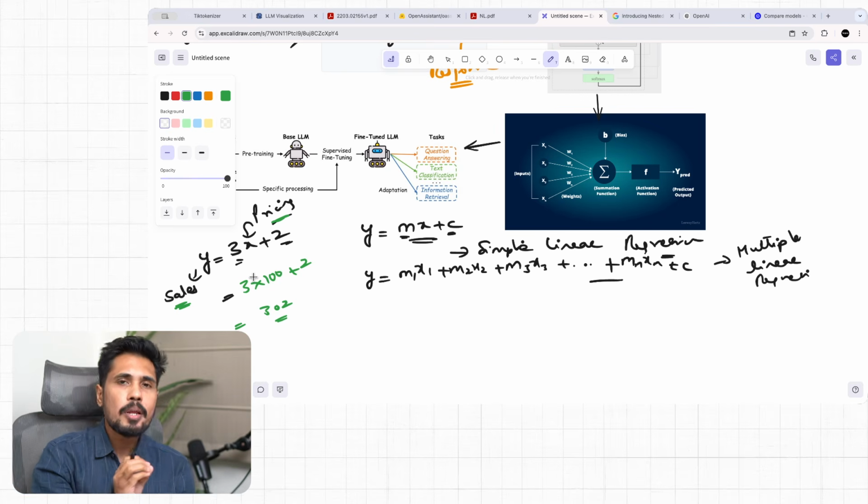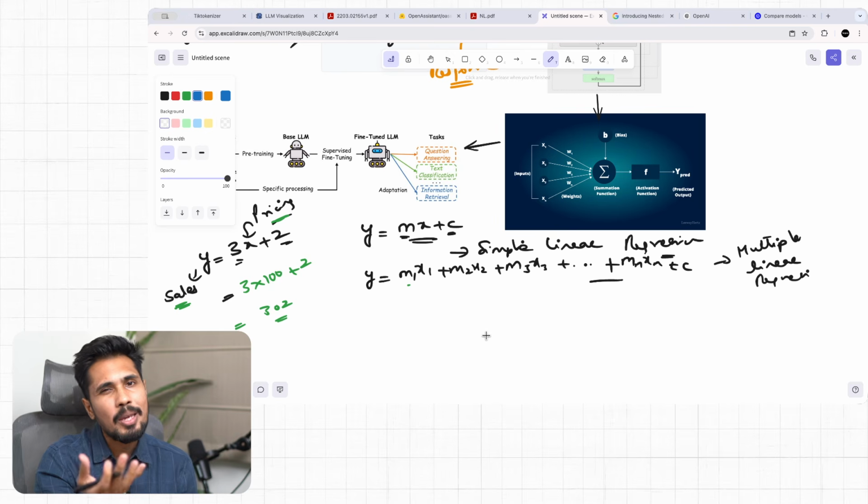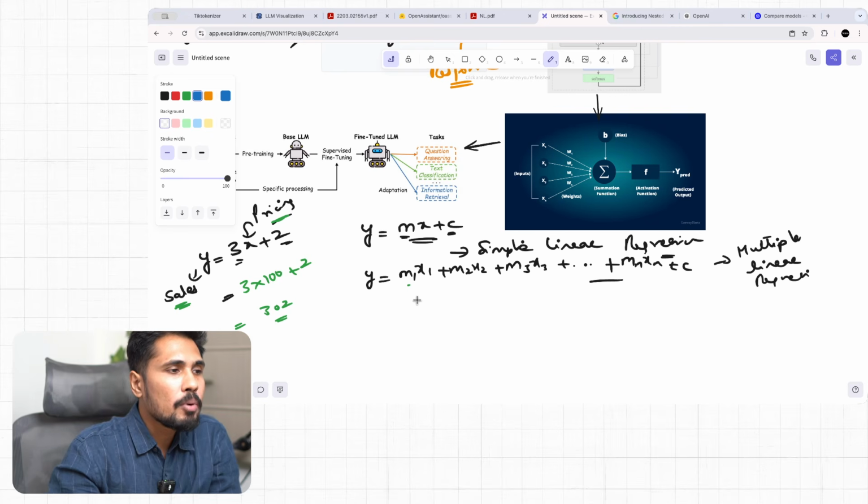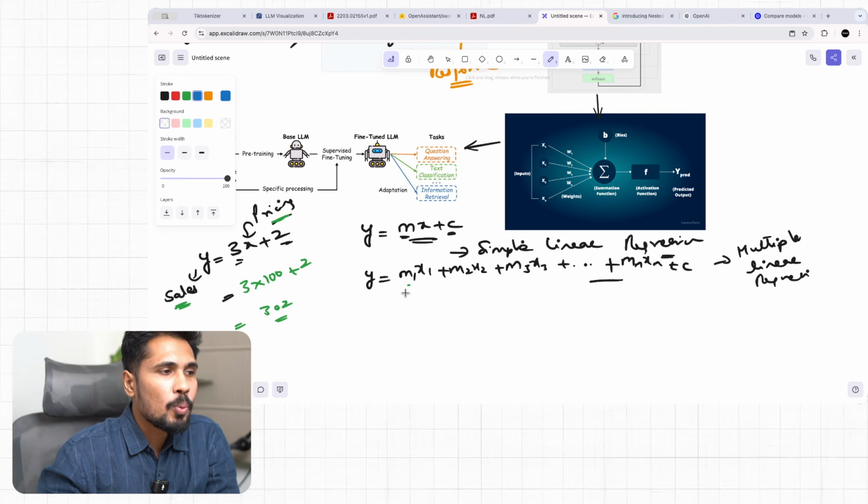In a similar way, we now want to solve this equation. In machine learning, in order to solve for m1, m2, m3 and so on, we have equations for it. For example, if I want to identify m1, m2, m3 in a multiple linear regression using the OLS concept, ordinary least squares, the equation starts with x transpose of x.